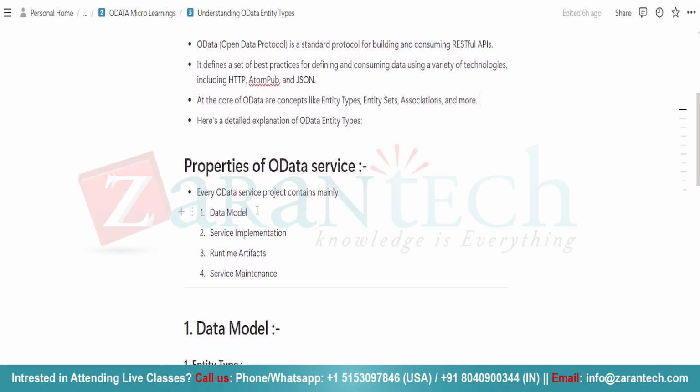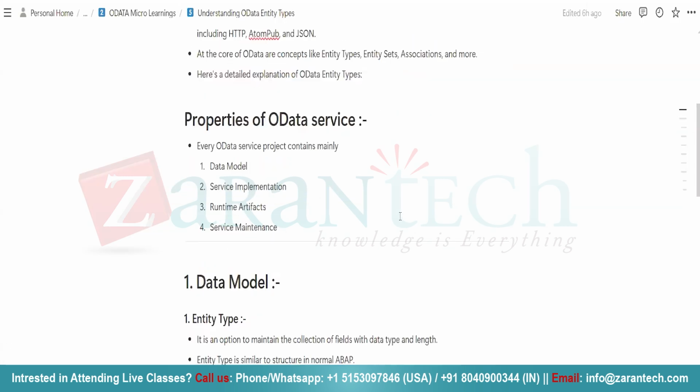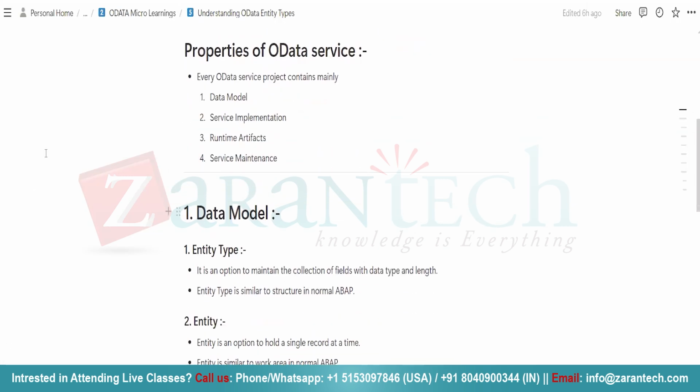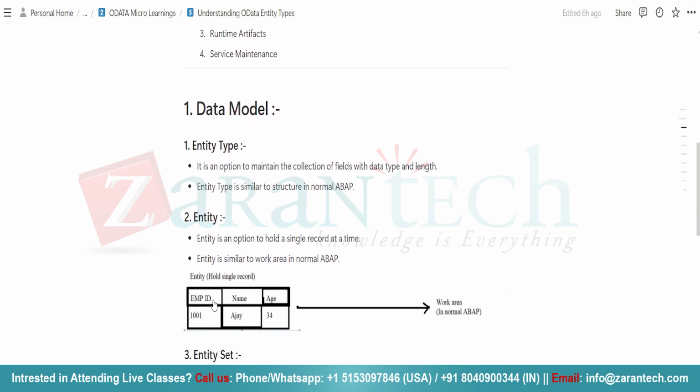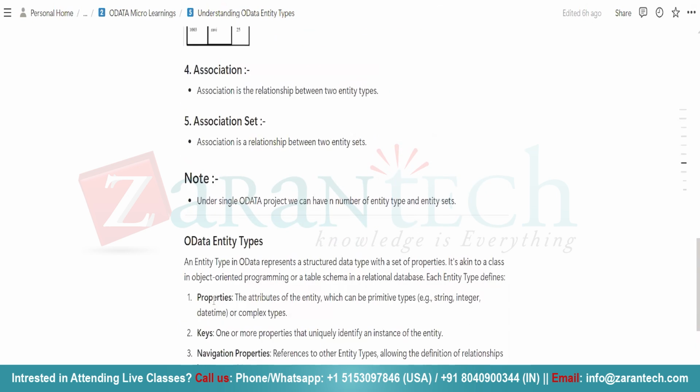For every OData, you will see these 4 folders: data model, service implementation, runtime artifacts, and service maintenance. And the data model contains the entity types, entity sets, and associations.